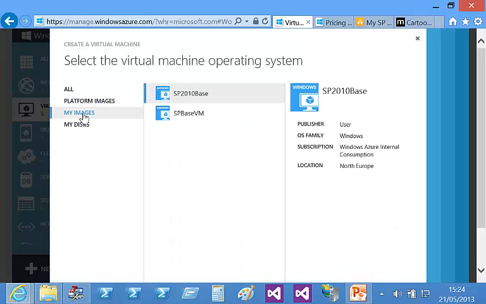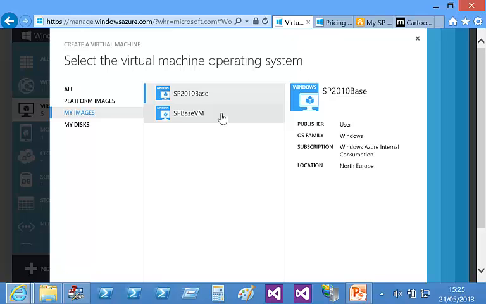There are images I've created myself. I've created a couple of SharePoint 2010 images because there isn't a 2010 image available. Can a customer import an image, or are they all Microsoft Gold images that you present? I created these in the same way that you could create them. What I'm saying is, can a customer import their own image in terms of the config of the OS, or do they have to spin off your standard image and make it bigger? So you could create one on Hyper-V, for example, configure it, sysprep it, and then upload it to Windows Azure, and then have it appear in that list up there. So yes, you can create your own configuration.